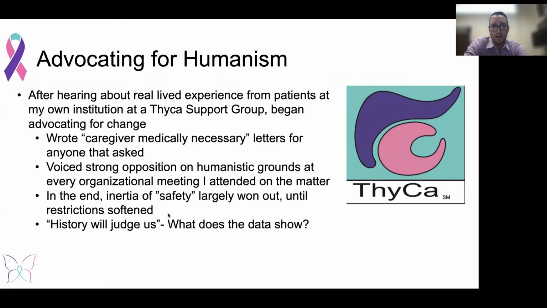But I think history will judge us. There are lots of history-will-judge-us moments with the pandemic of how we handled it in general, in all kinds of ways. But this specific thing really stuck out to me as a patient advocate, and I really think it was egregious. But again, I'm sure there are just as many strong opinions the other way, that if you brought those 10 family members in, it would have been a super spreader event. So, again, I like to go to the data. Are there data that actually this was harmful?